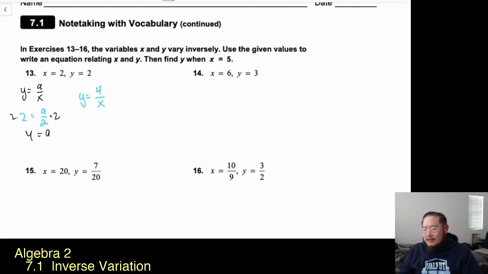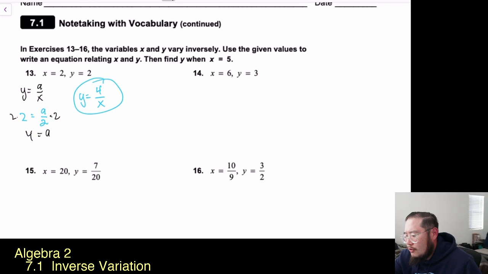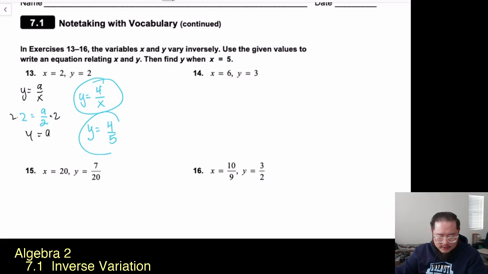All right, using the equation. The last thing they do ask is find y when x is equal to 5, and then y is equal to 4 over 5. We can go ahead and leave that as that right there, and that looks pretty good to me. Okay, so that's what y ends up being, 4 over 5, or 0.8. All right, let's see. What else can we do?